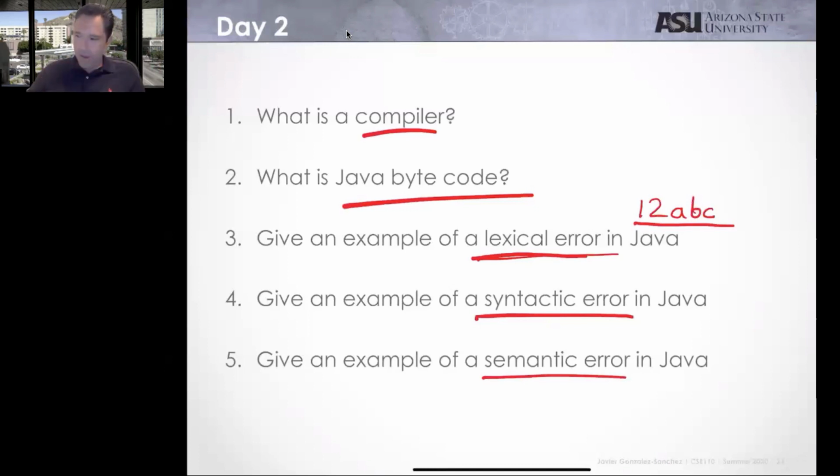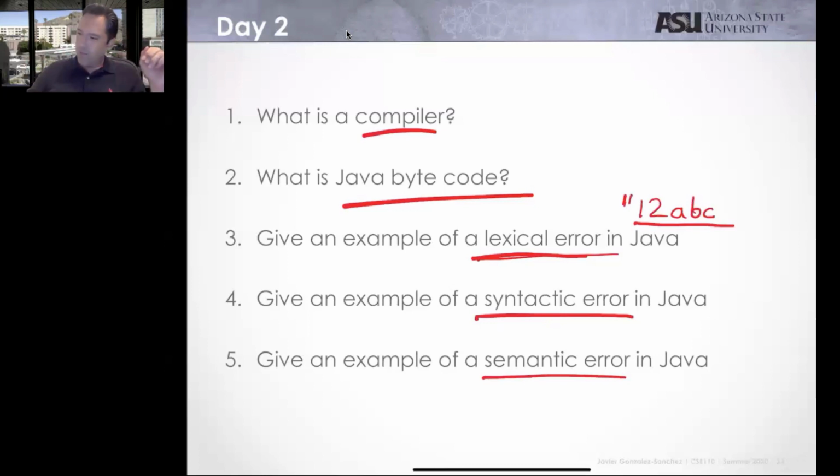Another example, what if I put here a quotation mark only at the beginning? Can you agree with me that that is wrong? What is that? It is a string. Yes, but the string should have a quotation mark at the beginning and a quotation mark at the end. This one is missing the one at the end. So that one is wrong. It's still a lexical error. All this is still lexical error because we are talking about one word. When the errors are with the words, one word, that is lexical.